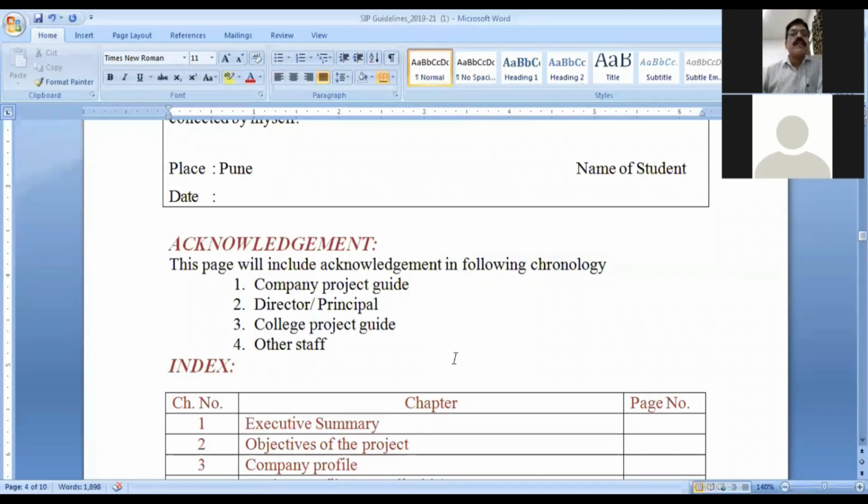Acknowledgement means that you are acknowledging either your faculty guide, your company guide, your fellow students, your relatives, or non-teaching staff, whoever helped you. You can mention the company project guide, director, HOD, college project guide, other staff, whoever you wish to acknowledge, in one page.